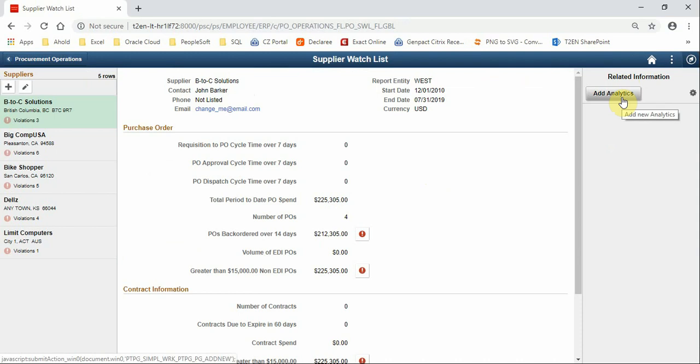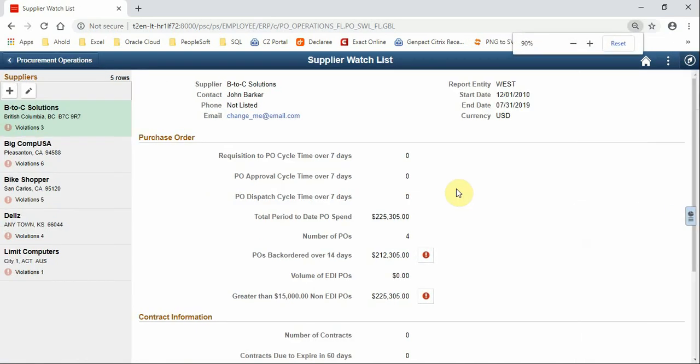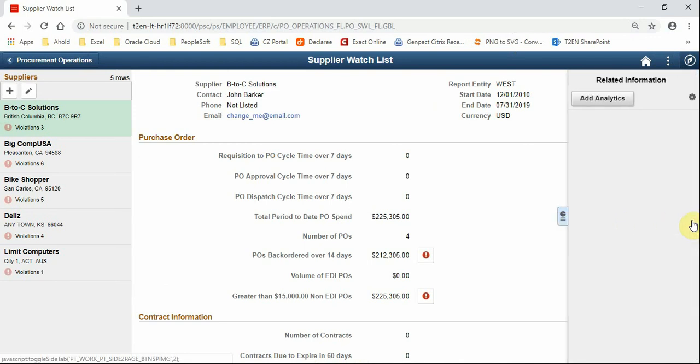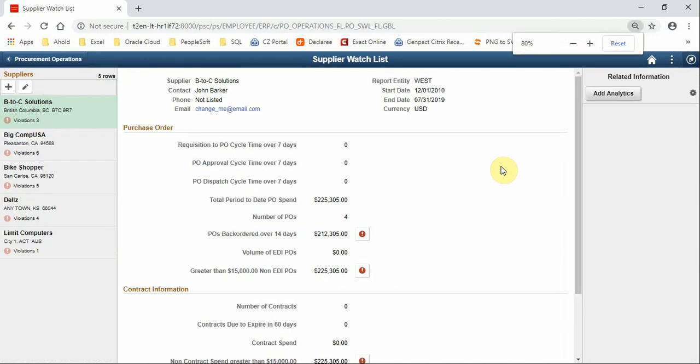The bar is actually expanded or collapsed depending on the size of your browser viewing size. So if I increase the size of my browser view size to 90%, the bar will be collapsed, and you can open the bar by clicking on the panel button here, and then the bar will expand. Now I'm going to reduce my browser viewing size again back to 80%. So then the bar is expanded permanently. So let's create a report by clicking on the button Add Analytics.